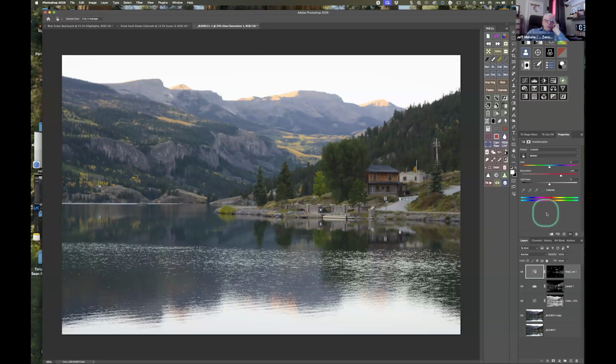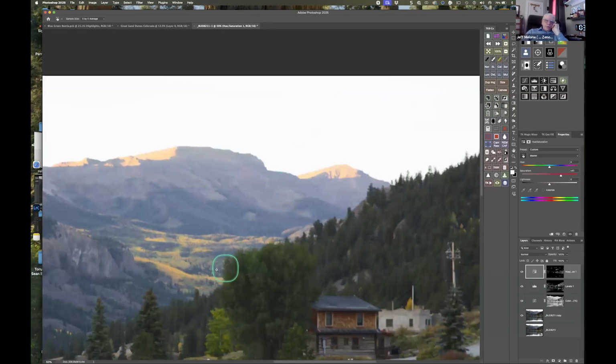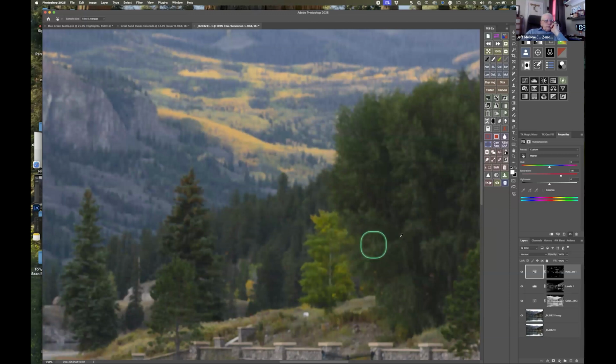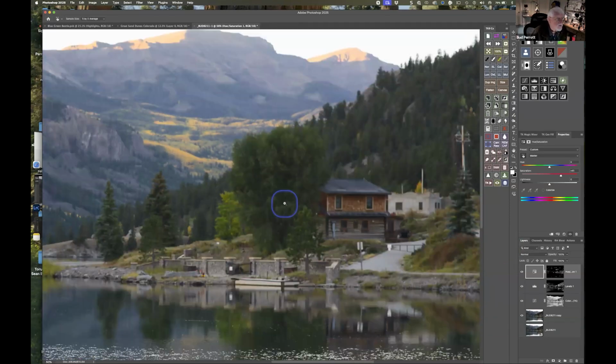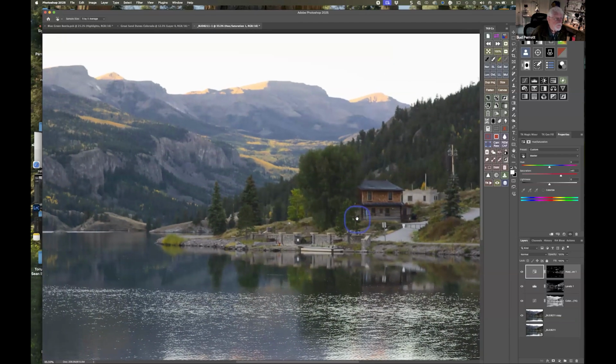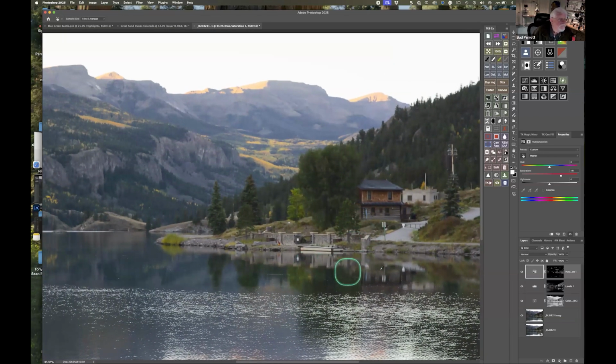Does it help to zoom in for some of the finer adjustments? Or do you always stay full screen? I do both. It just depends on the image, but you can see it's not too sharp. This is an older picture. It had enough stuff that I could show you some stuff.